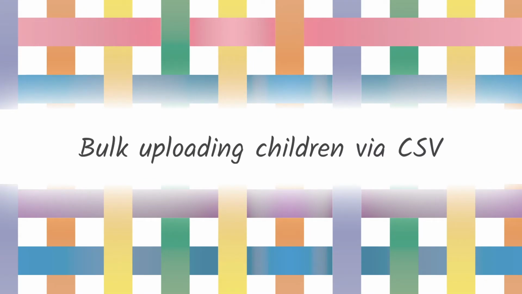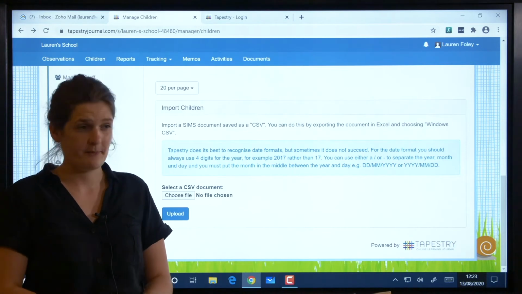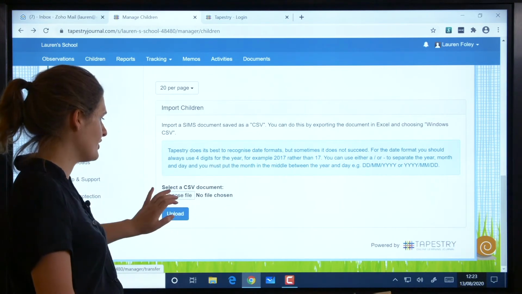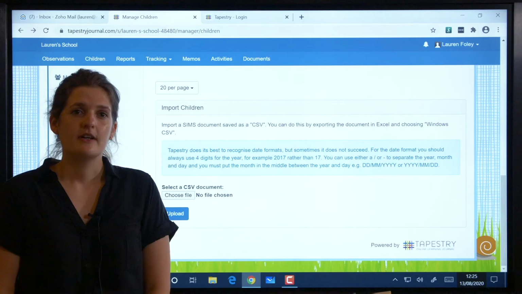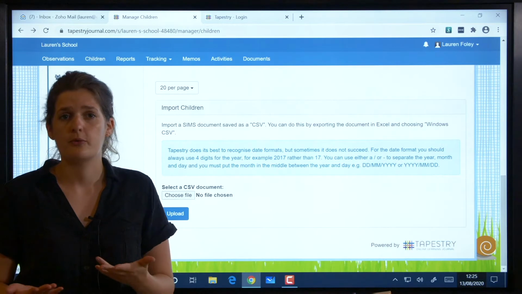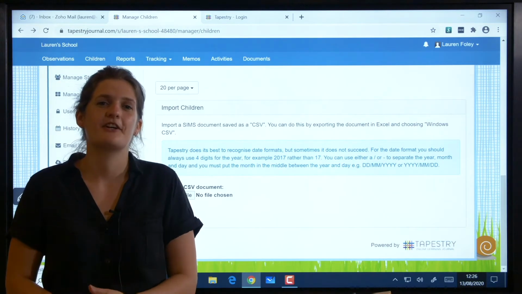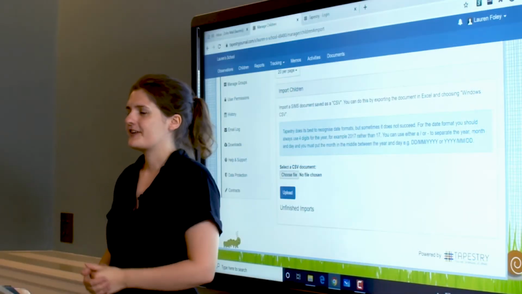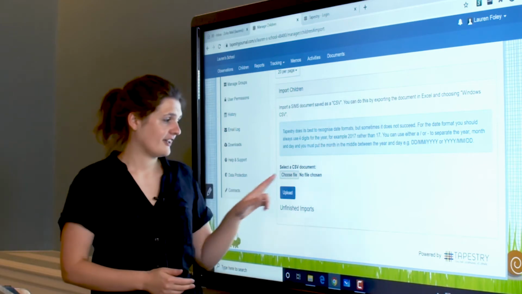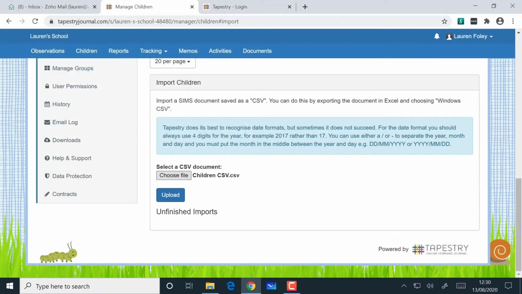I suspect many of you will be wanting to upload your children's details via a CSV file. Again, it's pretty simple. You just go down to the bottom of the page and choose the file with them in. How you create that file is up to you. You might choose to export it from Sims or your school management system, or you might choose to make it yourself. Either way, if it doesn't exist yet and you don't know how to make it, you can check out our in-depth tutorial on the topic. Once you've created it and saved it to your computer, you can click Choose File to open your File Explorer, find it, select it, and click Upload.